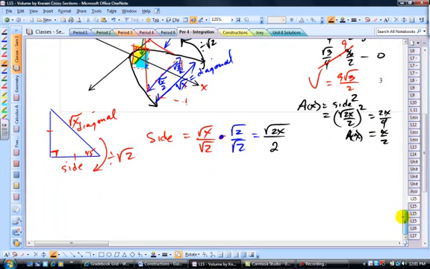Let's finish up. So the volume is going to be equal to the integral from 0 to 6 of the cross-sectional area times its thickness. If you want, you can pull out the 1/2 and write it as 1/2 times the integral from 0 to 6 of x dx. Integrate from there. Work ahead of me, guys. As soon as you get it, use your fingers and tell me what you get.